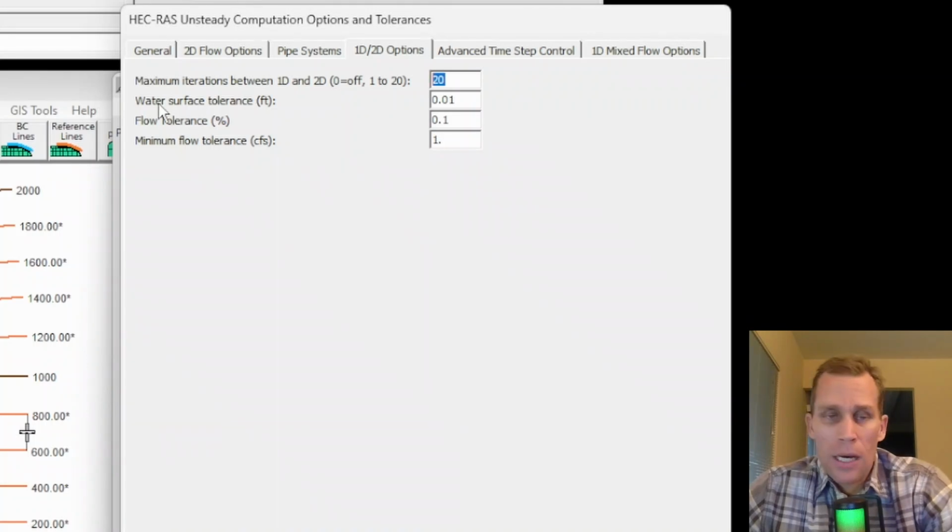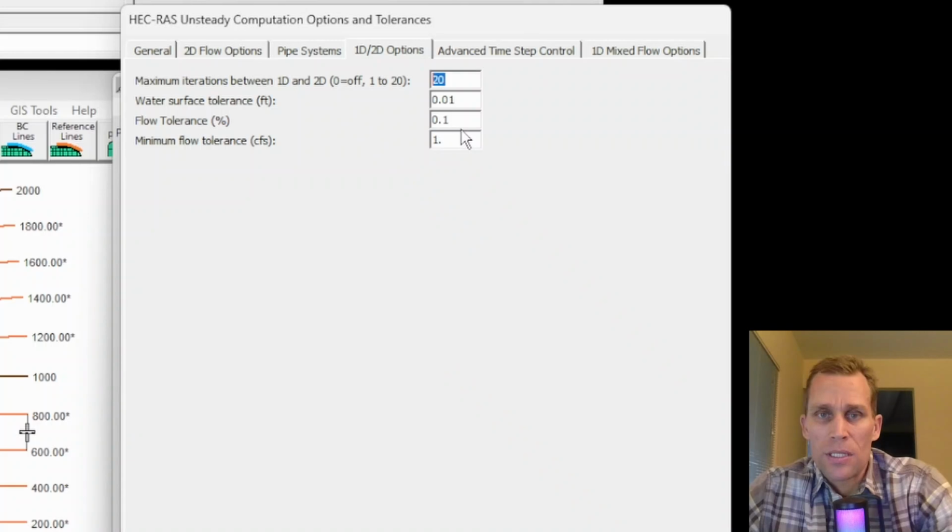There are a few criteria here to specify as well. For instance, the water surface tolerance. If the error exceeds the user specified tolerance, then the next iteration will occur unless you've already hit the maximum number of iterations. And then the next two fields sort of work together. That's flow tolerance as a percentage, as well as minimum flow tolerance as a flow rate.